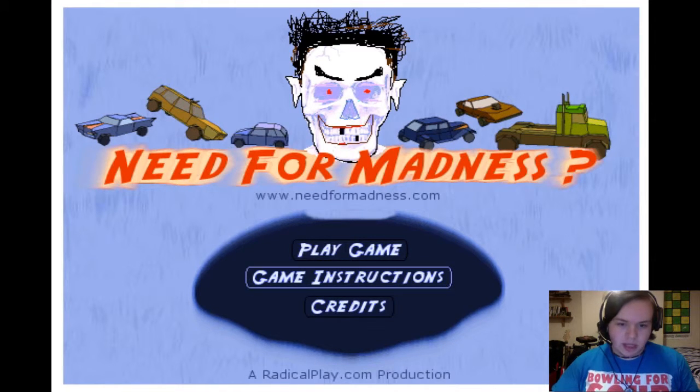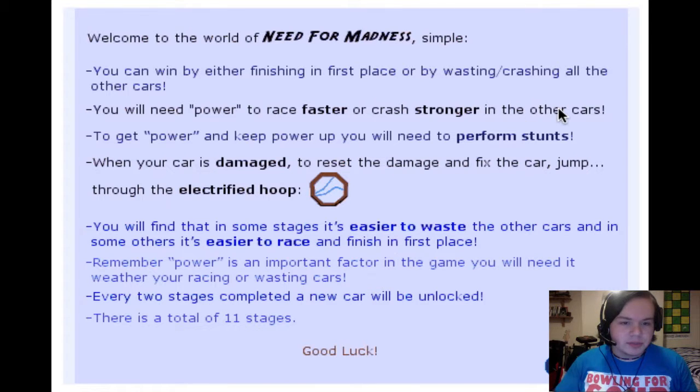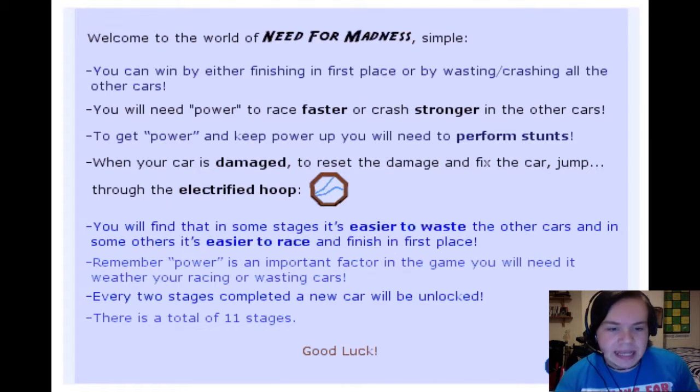Welcome to the world of Need for Madness. Simple. You can win by either finishing in first place or by wasting, crashing, all the other cars. You will need power to race faster or crash stronger into the other cars. To get power and to keep power, you will need to perform stunts. When your car is damaged, to reset the damage and fix the car, jump through the electrified hoops. You'll find in some stages it's easier to race the other cars, and in some others it's easier to race and finish in first place. Remember, power is an important factor in the game. You will need it whether you're racing or wasting cars. Every 2 stages completed, a new car is unlocked. There are a total of 11 stages.